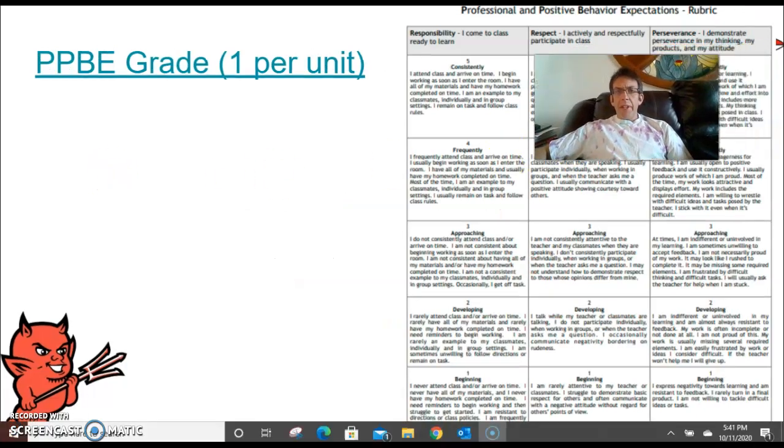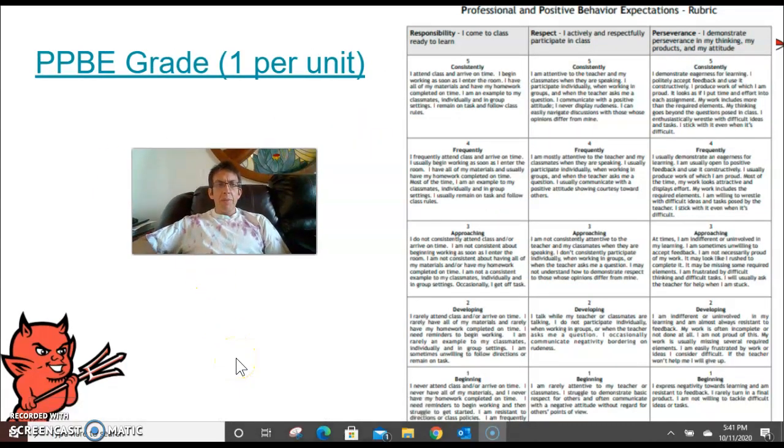Before we go into anything else, guys, I'm going to do a PPBE grade for each unit. As you can see here, I've got the rubric for unit number 1, which culminated with our SDL on utilization and allocation of resources. I just want you to self-assess yourself and say, I feel that I deserve this out of 15 on PPBE for Unit 1 because, and then give a little bit of evidence. I'll take that into consideration as I'm going through.